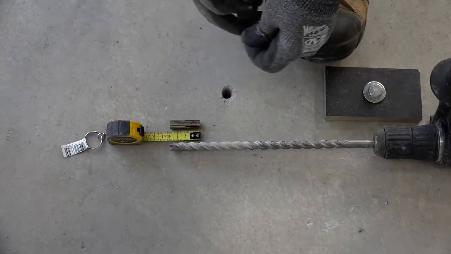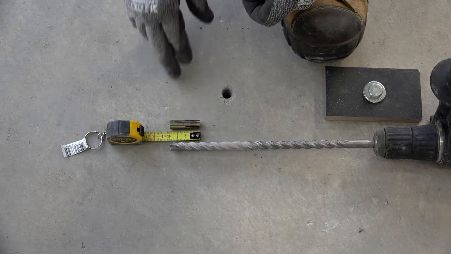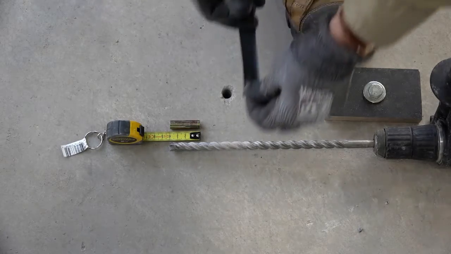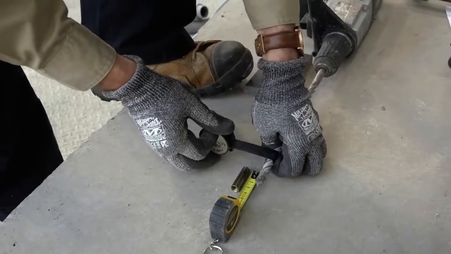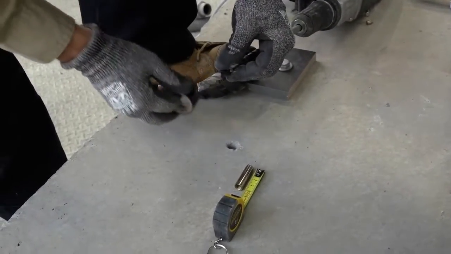One of the other easy factors relating to drop-in anchors is that typically the drill hole depth will be the anchor length, unless otherwise specified. So very simply, mark off the drill bit to match the anchor length.